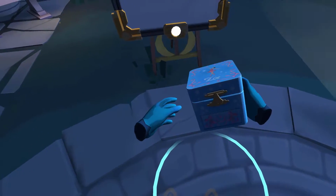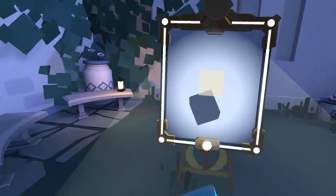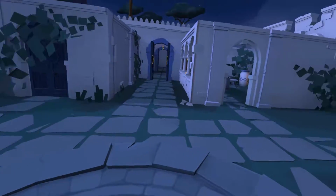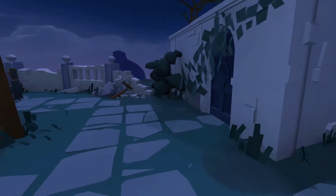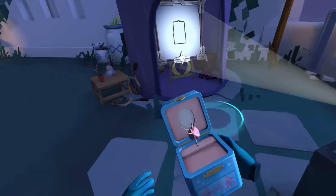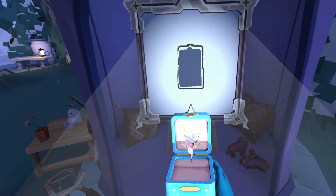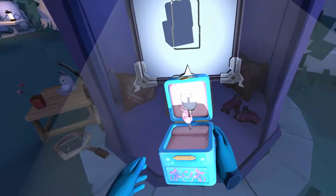The first time I got stuck was simply because I thought I had the right answer for a puzzle, and it looked like the right answer, but it just wasn't, because I had to hang a piece of the puzzle somewhere different than where I had it. Although from my perspective, the puzzle piece looked exactly like the shadow, and it was very close. Part of the problem with this game is that the puzzles don't always get recognized. Several times I had the solution, but the game just wouldn't take the answer, and I thought that was happening in this instance, but it just happened to be that I didn't put it in exactly the right place, which was a mechanic the game hadn't shown before that point.